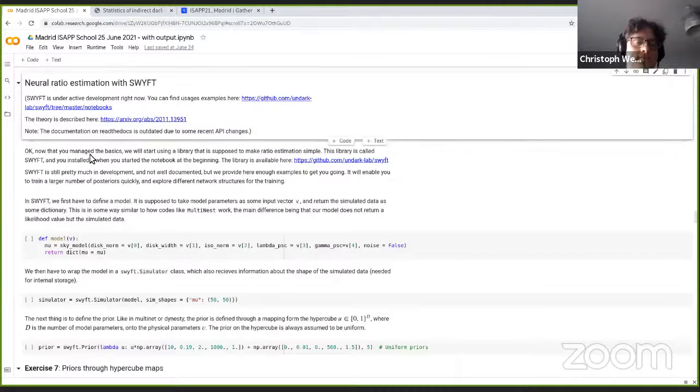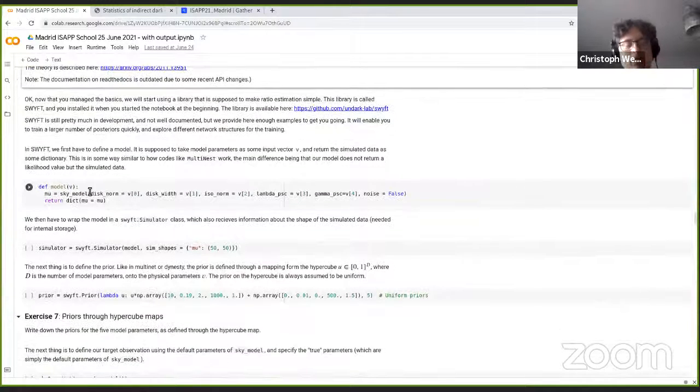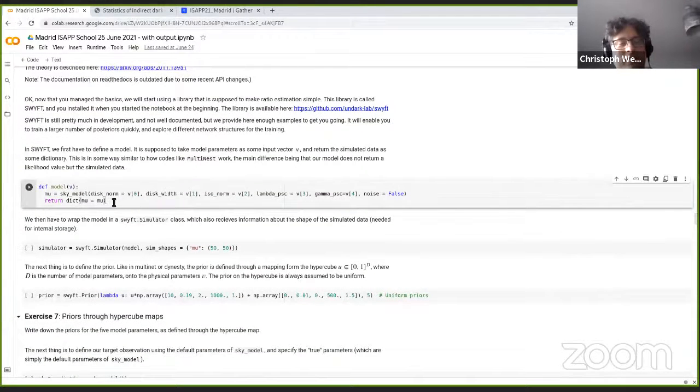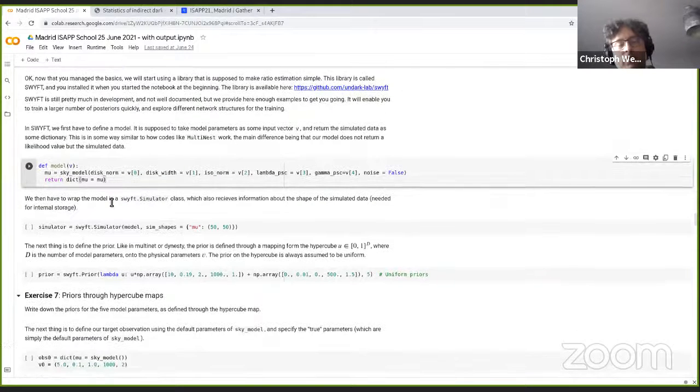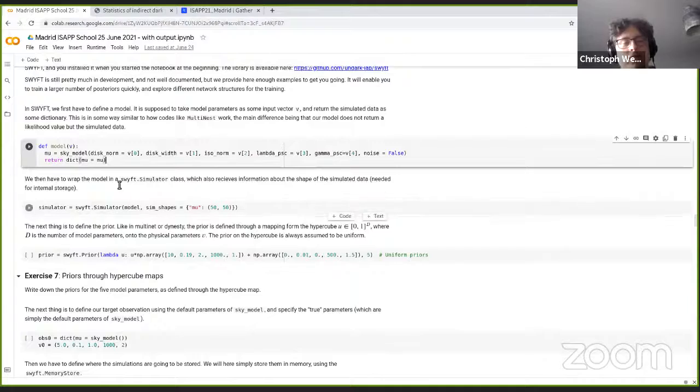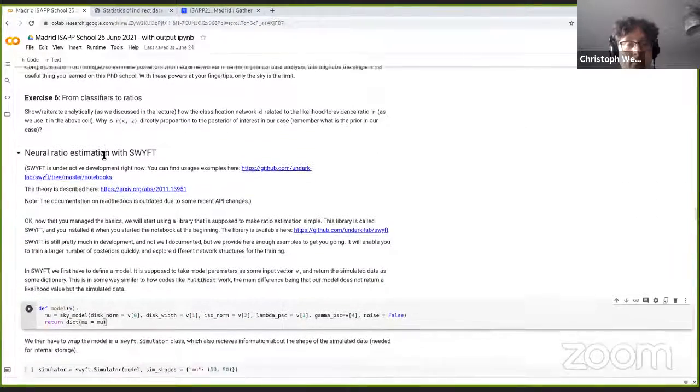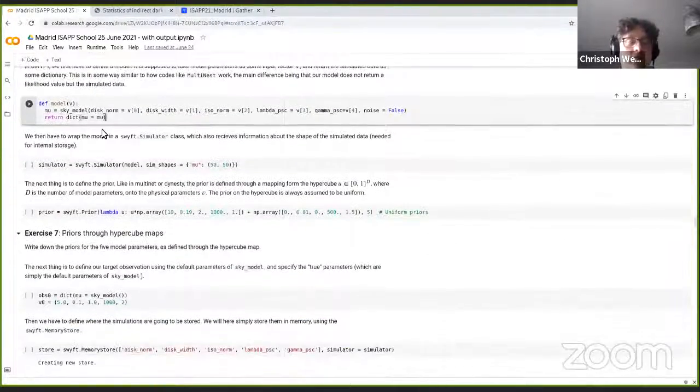Turns out it just works, but not always. It doesn't work as black-boxish as Multinest or other samplers, so you have to put in some thought, but it's certainly much easier to use than writing everything from scratch.